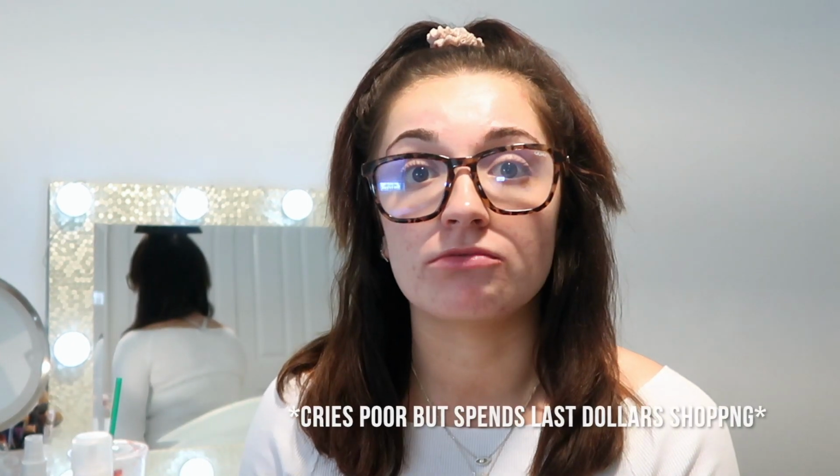Three, I picked up a toner. I just ran out of my favorite one. It is from the brand Fresh, and it's the rose hydration one. That's changed the game for me, but I'm really poor and I also really didn't want to go all the way to the mall to go to Sephora to pick it up. So I picked up this one because it also has way more product, cheaper, whatever. And it's just the Thayers facial toner, witch hazel, lavender, looks like this. I love that it has one of these caps. I don't like the spray ones. I feel like I just don't get enough product when I use those. So I picked up this. We'll see. Hopefully it doesn't break me out. Hopefully it helps me rather than hurts me or does more than just nothing.